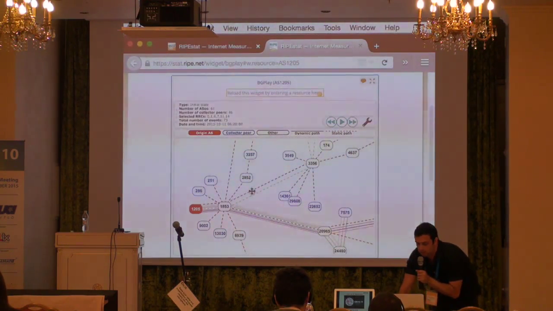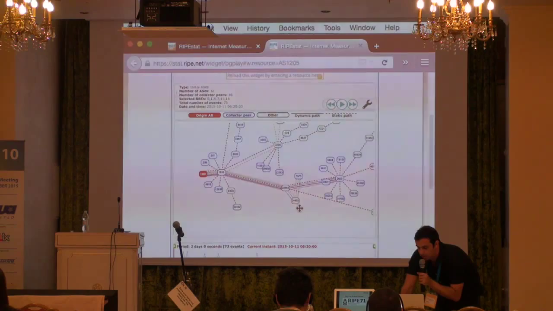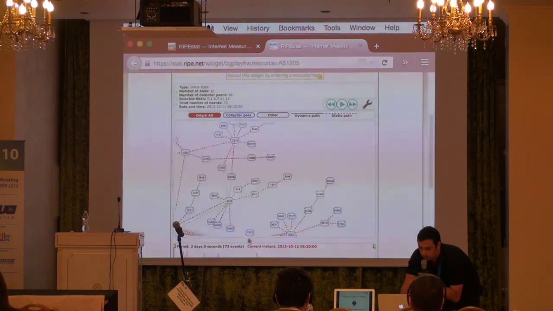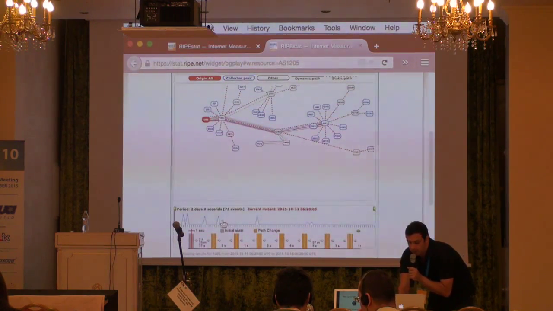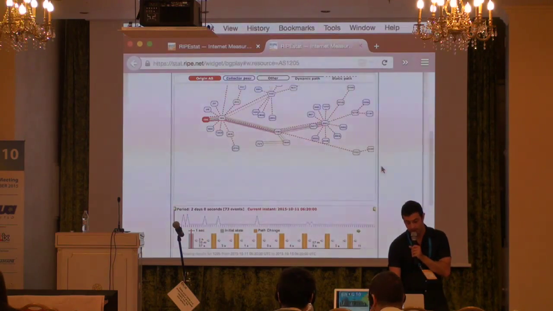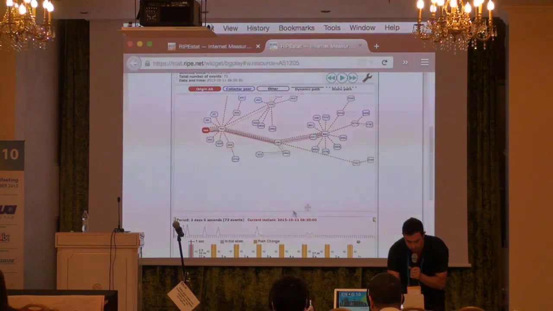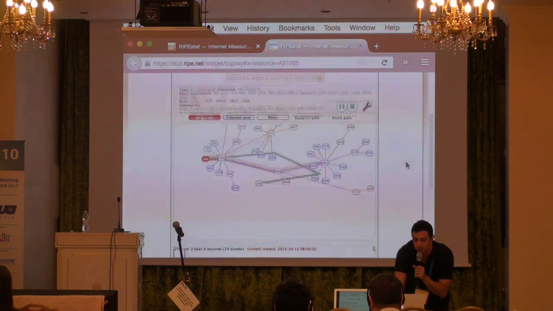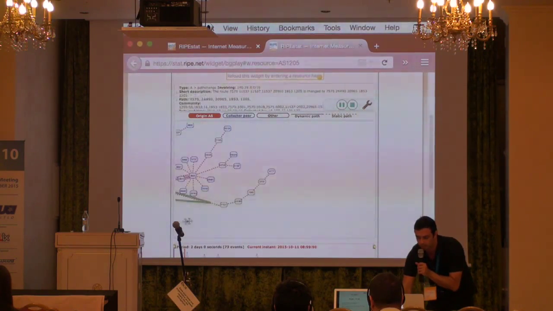And then you can get more information. In this case, you can also see the type of routes you have and so on. You can move things around if you want to change the layout, play around with it a little bit. Then you have this timeline where you can animate it and see what variations there are throughout this time. I think by default you have 2 days. So I'll just click play, and you can see the routes flapping throughout time.